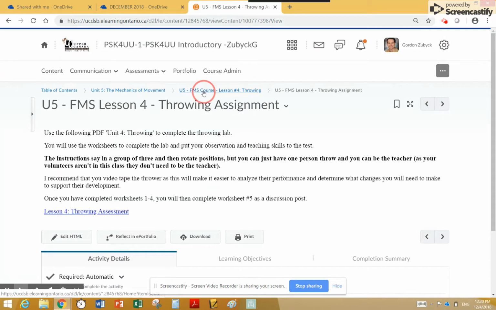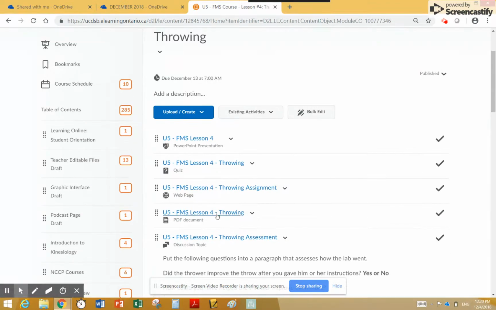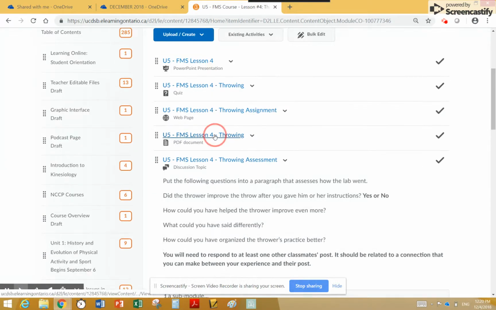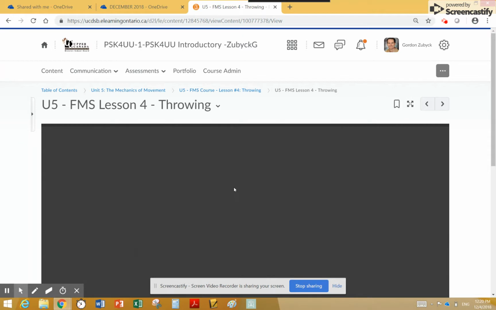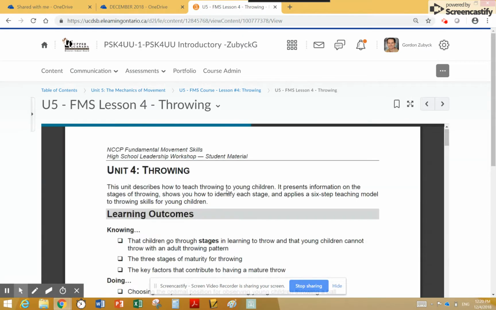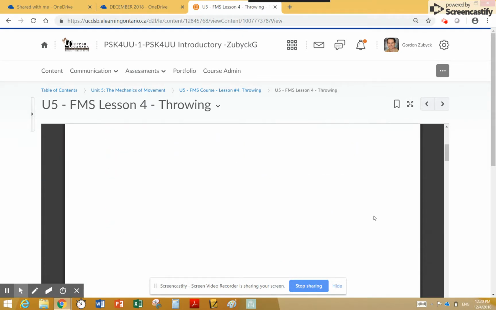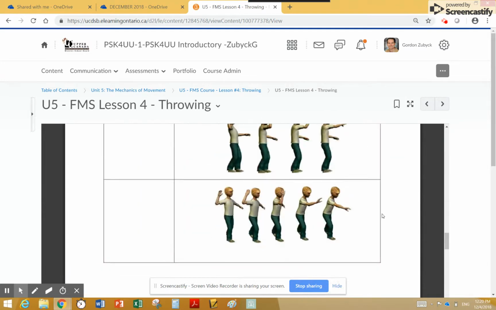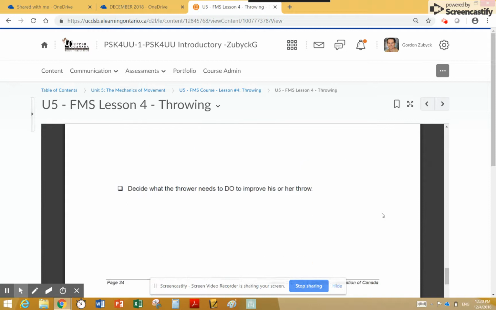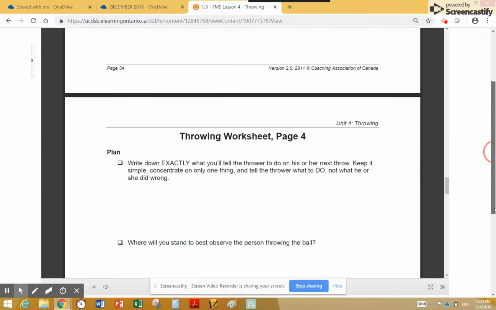So again, go to the following PDF, which if you go back into the content was right below it, and it's going to have the different worksheets that you need in order to complete this assignment. So right here is the PDF, and the information that you find in this will help you complete the project. Once you've completed the project, answer the question. So again, similar to the PowerPoint, except down through here, it's going to provide you with a few different things that you can take a look at in order to complete this or to get this done.